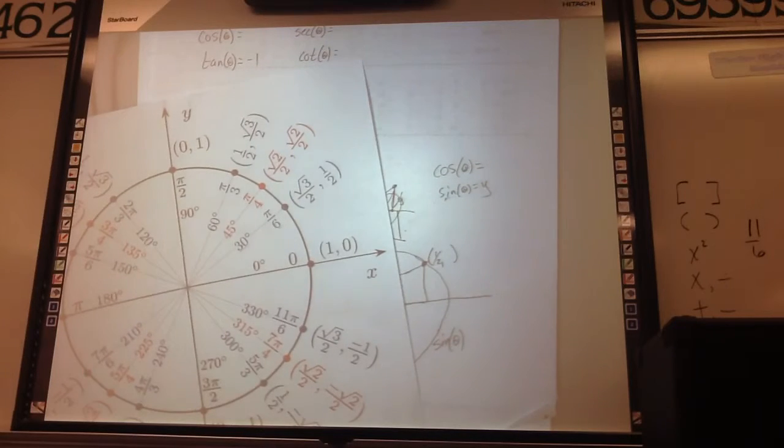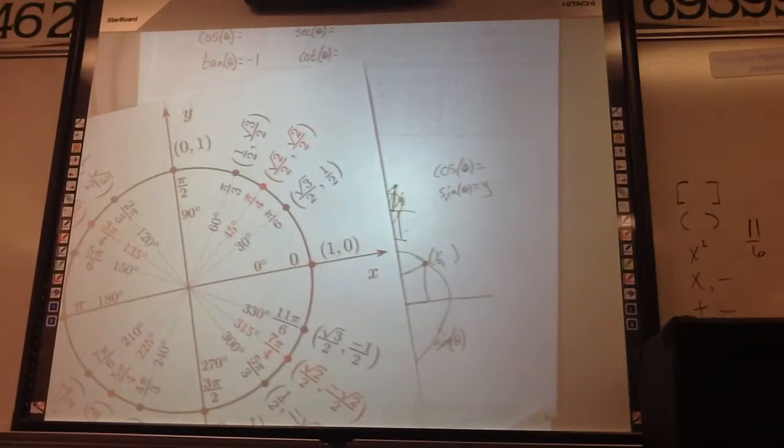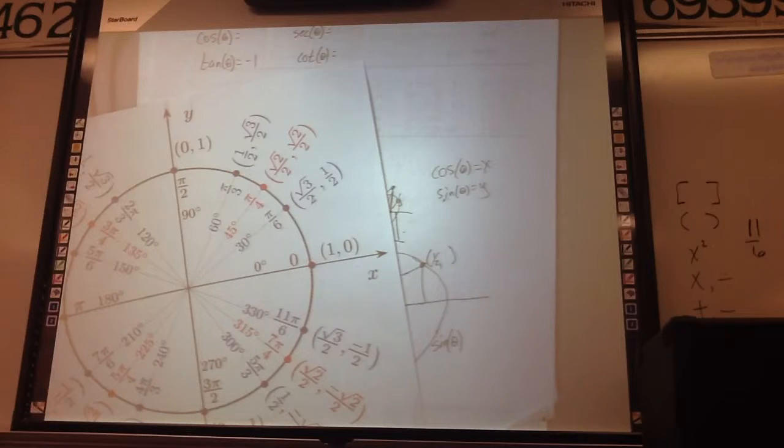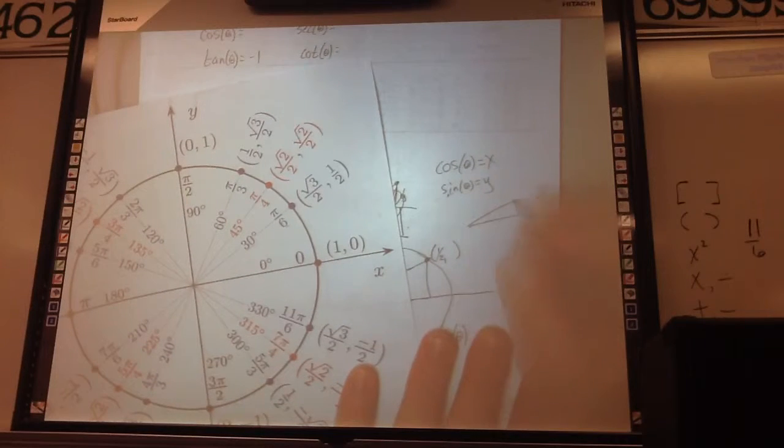That's what you told us on the other one. The sine of the angle is the y coordinate of that point on the unit circle. And then the cosine, obviously, the other one, is the x. You're the one who told us that C comes first in the alphabet. That works too. Or you could draw a picture.